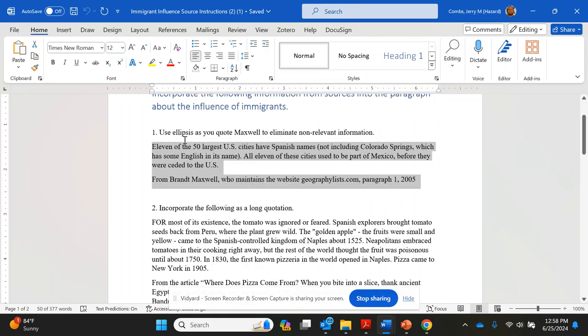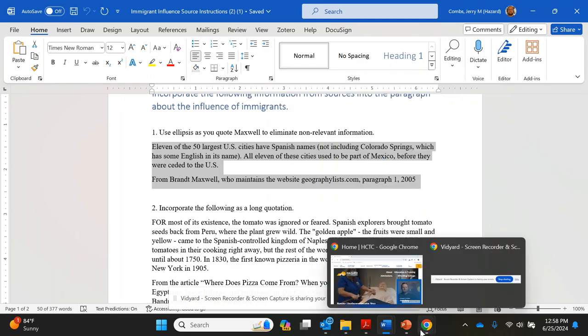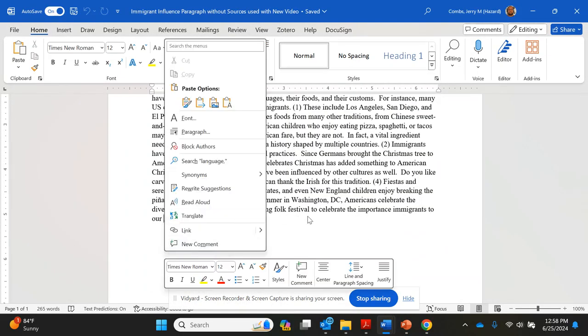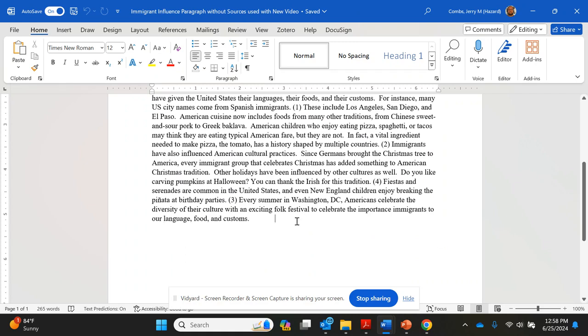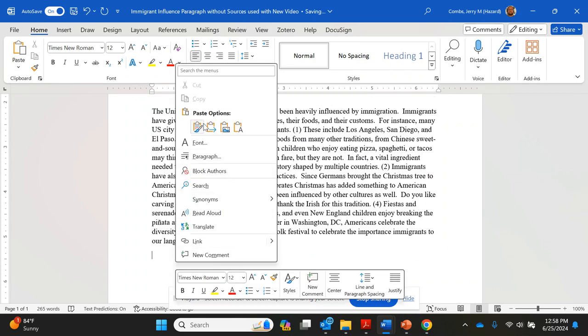And the directions here say to use the ellipsis, as you quote Maxwell, to eliminate non-relevant information. So there's some information here that really are not relevant to my argument. So I'm going to copy and paste. So copy, and then I'm going to go to my paragraph, and I'm going to paste here at the bottom, just so I can figure things out and organize my thoughts. So I'm going to say paste.